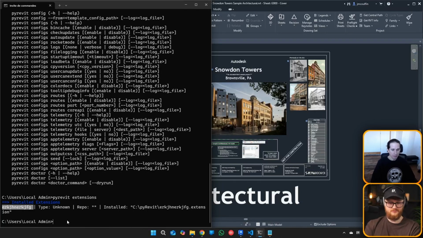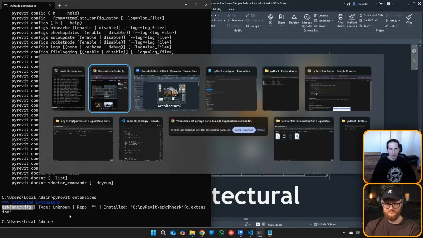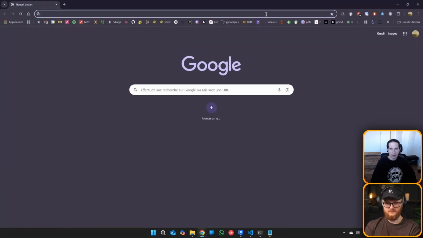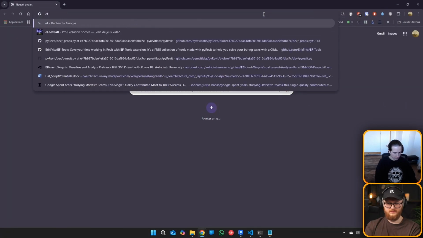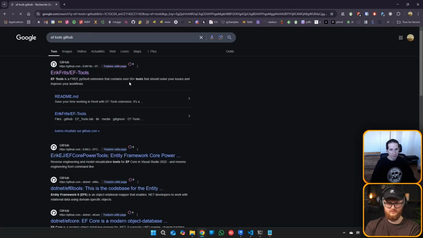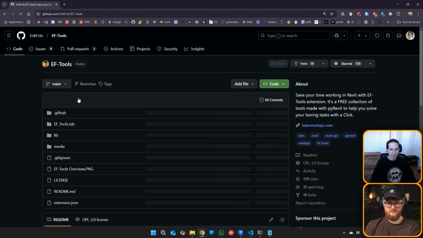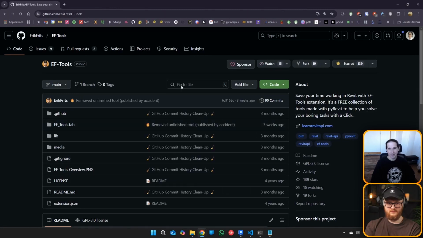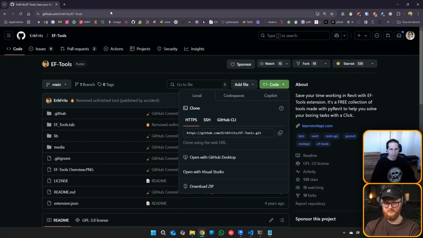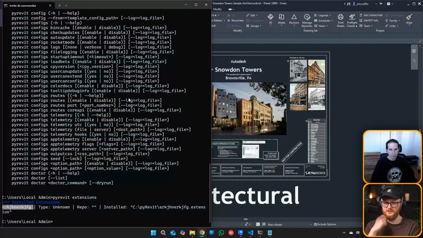Okay. I mean, I could actually show that. Let me check. Let me bring this back here. Let's go for EF tools repo. Let's see if I can get it to install. If it's properly formatted, yeah, that's it. That's good. Not add. I want to get. So that's the address I need. Or basically, you could just type .git at the end of the URL. Yeah, so just URL with .git.